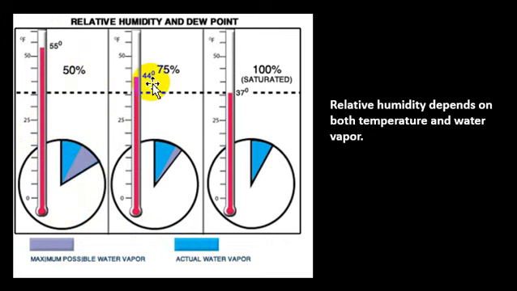In this situation, we have 44 degrees, a 7 degree spread. The temperature 44, dew point 37 is closing. Here we have 55, 37, an 18 degree temperature dew point spread. Here the temperature has dropped. 44 degrees to 37 represents only a 7 degree spread. Look what happened to actual water vapor. We got more relative water vapor because we cooled. And then we come to 37 degrees. The temperature has dropped to 37 degrees, and the air has become totally saturated. So relative humidity has increased as we drop down.